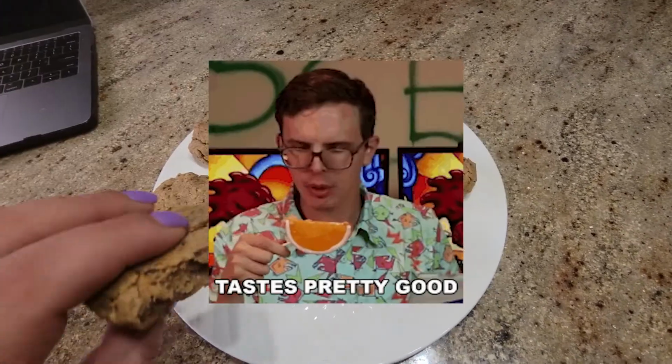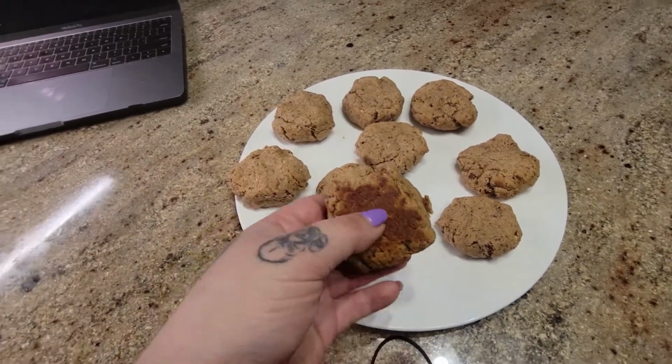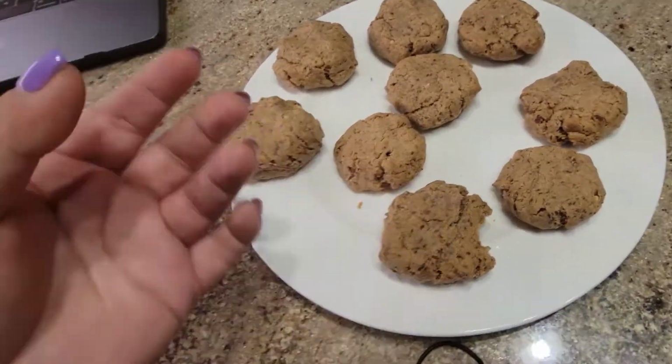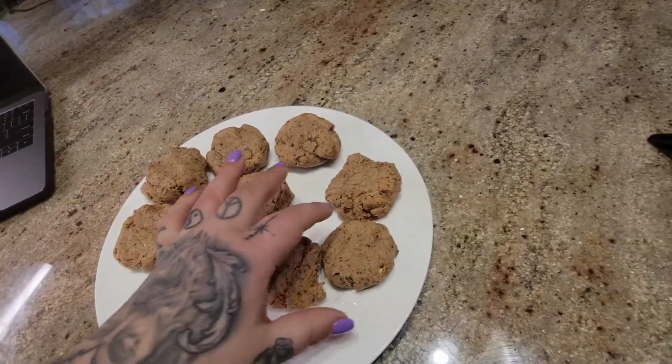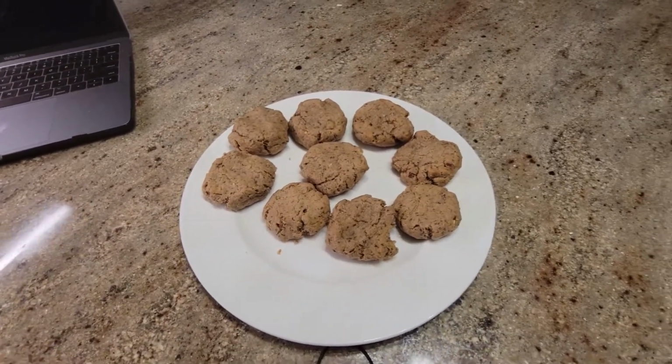ASMR time. Pretty good. Now, I thought they were ready because of the bottoms, you see, but I don't know if they're done, but there's no raw ingredients where I'm like, eh. But yeah, they're pretty good. I could taste the hint of cinnamon I put in there. Good idea to do that.